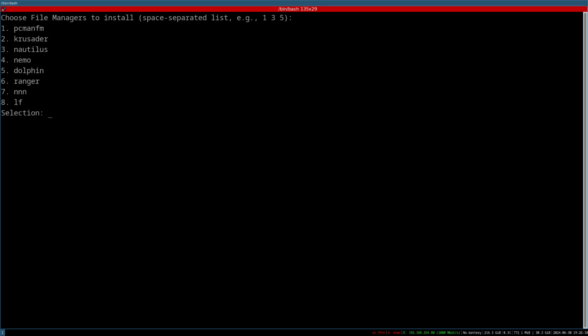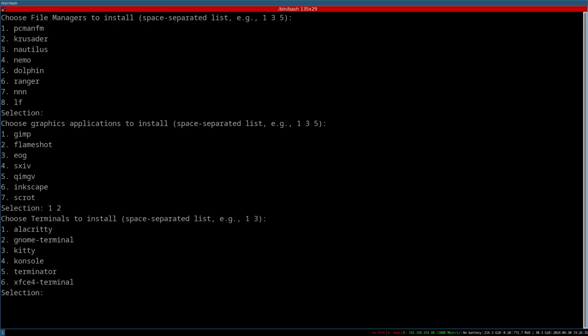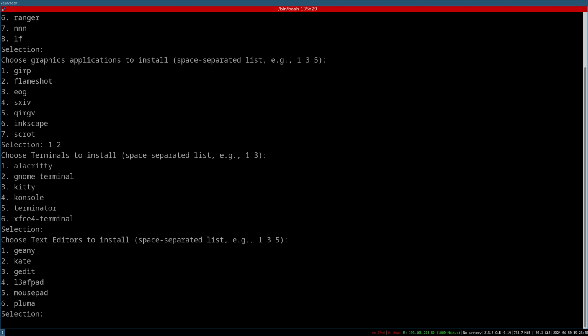Again, if you want to install another file manager, it's up to you. I am going to skip. I think Flameshot is already installed, but let me do that. Actually, you know what? I'm going to install GIMP and Flameshot, and Scrot's definitely already installed. That's enough. In fact, I know Kitty's already installed as well, so I will skip. Genie is definitely installed already, so I'm going to say Mousepad just to have an extra one.